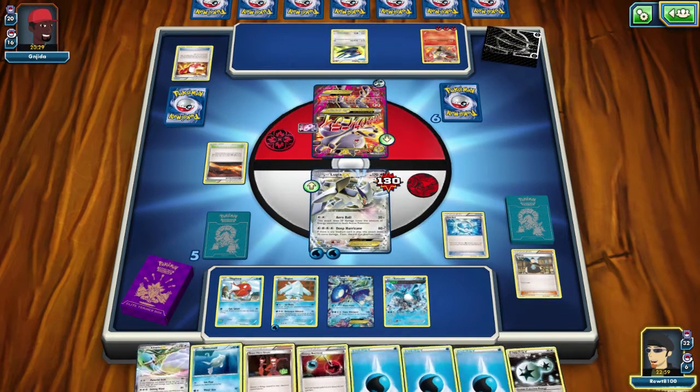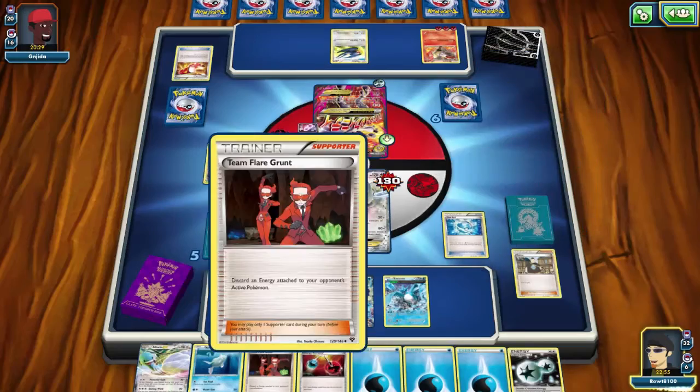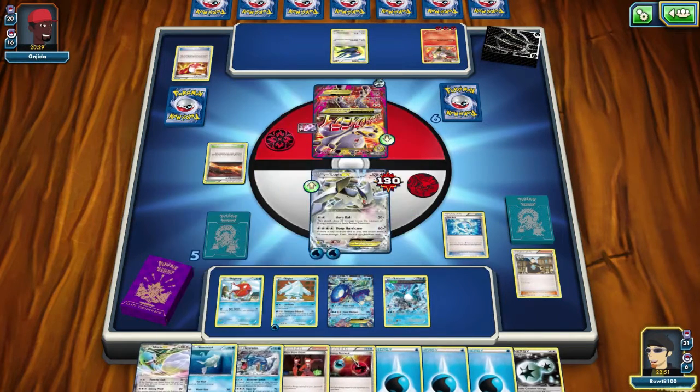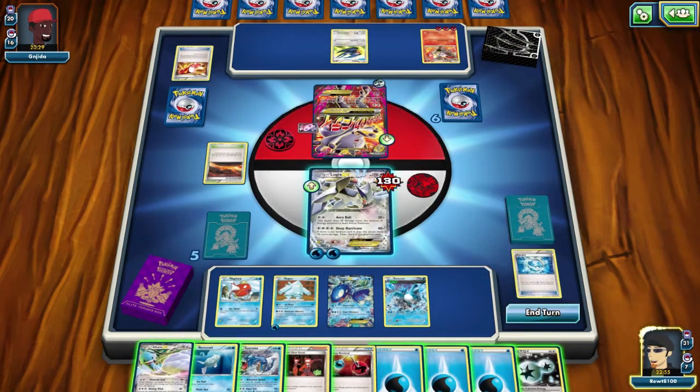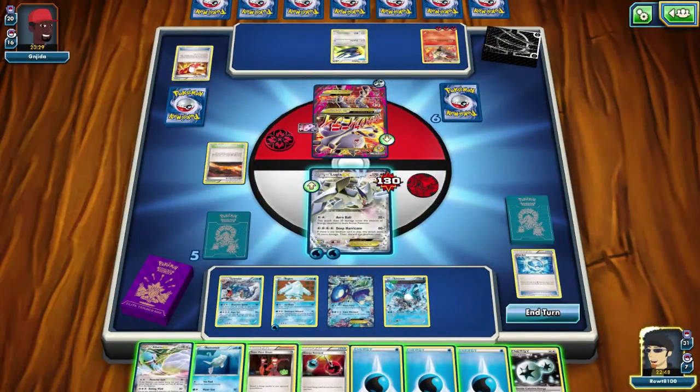But I feel like just for self-defense, if nothing else, I need to get a Gyarados out here. I only have one Gyarados in my deck. The other one is prize. That's not the best for me. TBH, I want to get this win against this Mega Mewtwo deck because this is just tryhard city over here.